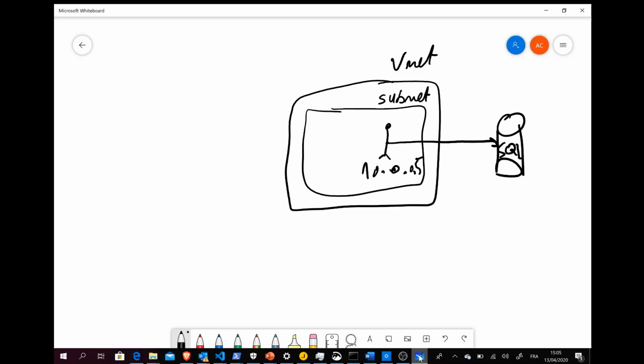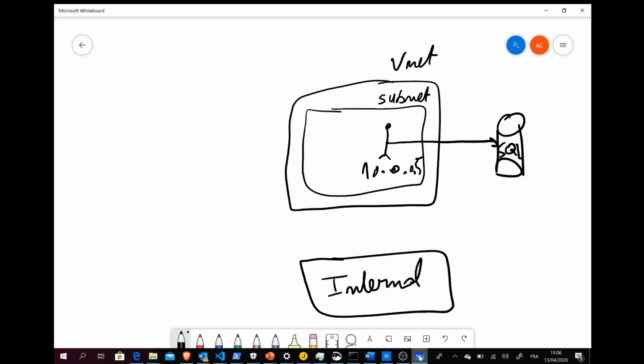This solution will close too many doors or cases in the security field. In other words, the client may have access from his internal network.